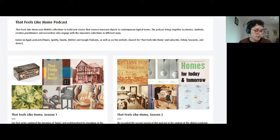Just there as well, what Anna is describing is the process of working out what the podcast will be about, and ensuring that it's consistent with a museum's brand. At Moda, we'd already had a long interest in histories of the home, in questions of domesticity, so to focus on these same themes, but in a slightly different way, made complete sense for us. But you would need to work out what makes sense to be consistent with your museum's brand, or to divert from it in a slightly new and innovative way, but consciously, so that it all still makes coherent sense.